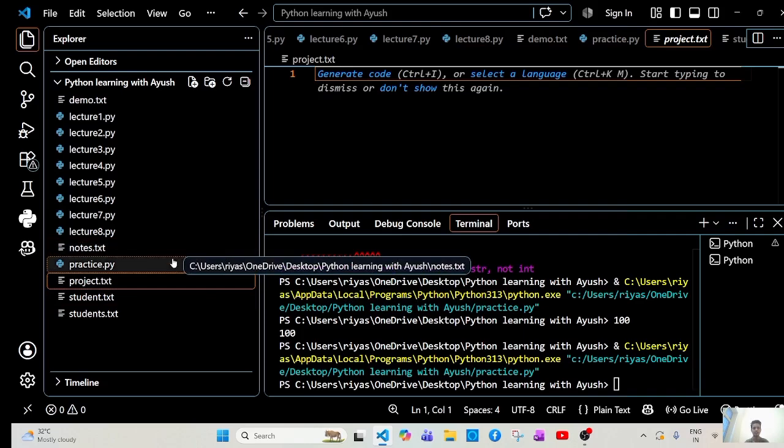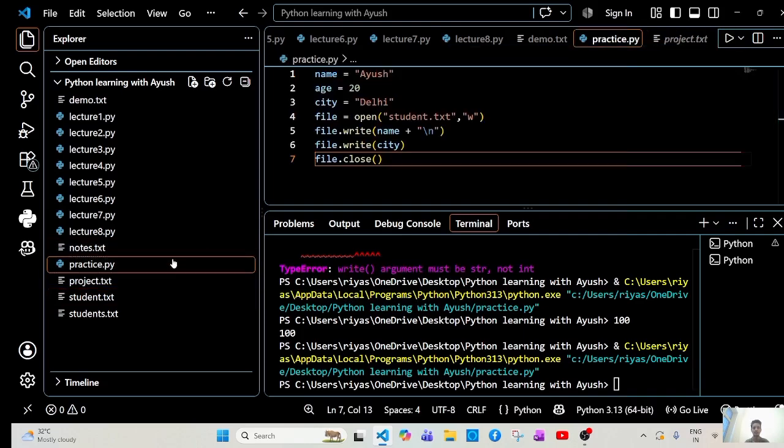One second. file.write(name + "\n") and file.write(city).